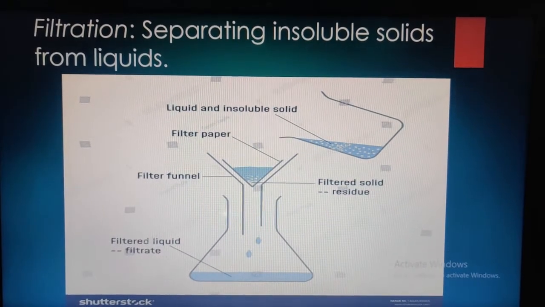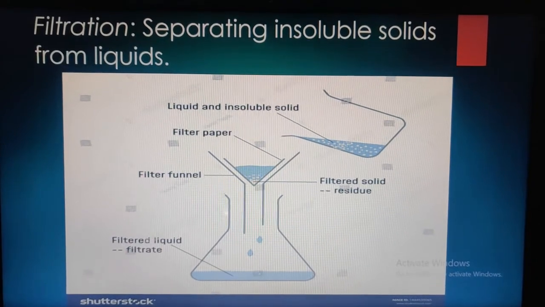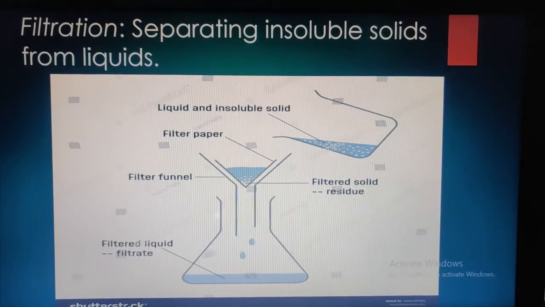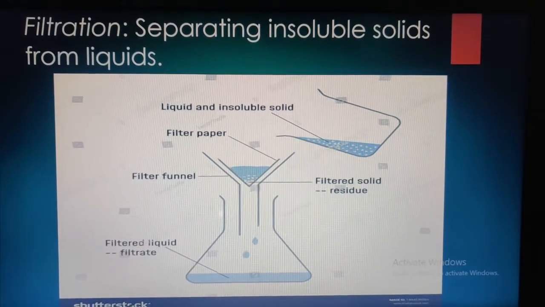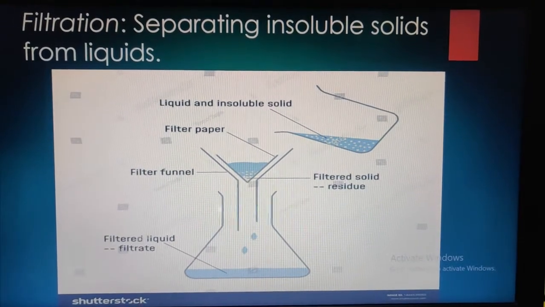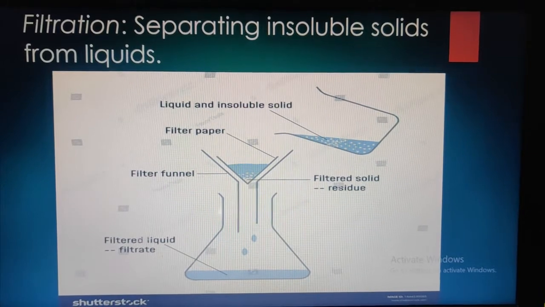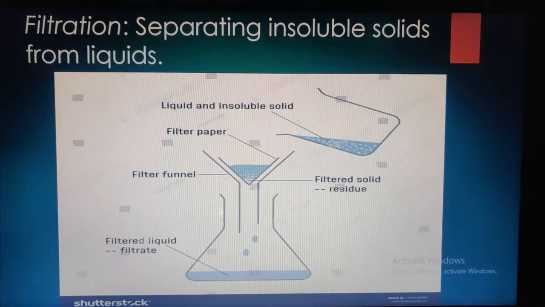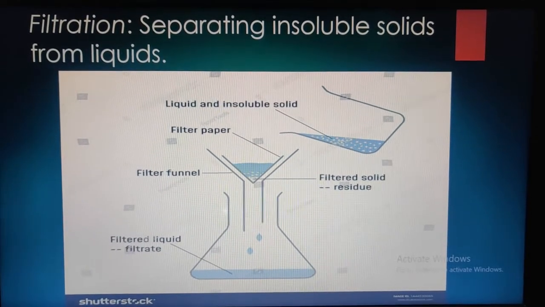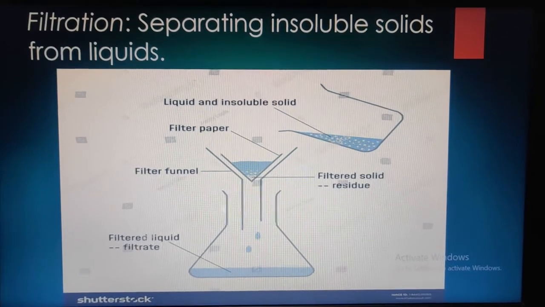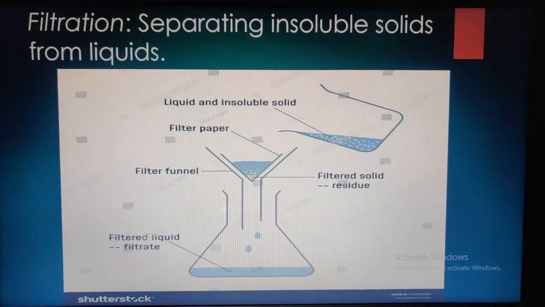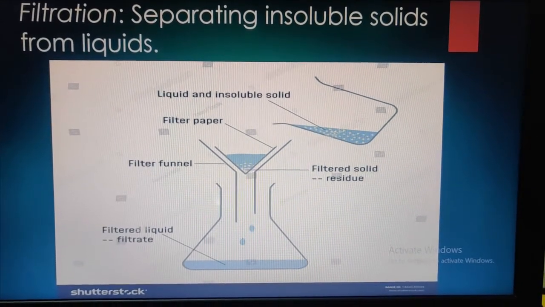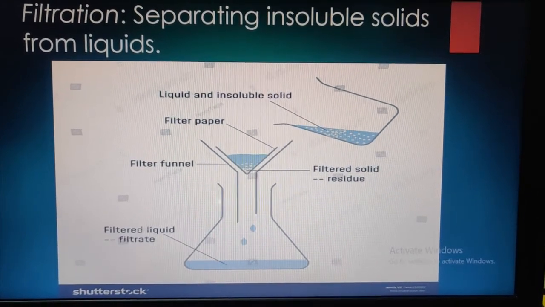Okay, next, filtration. We are already familiar with this process. Filtration is often used to remove impurities from water, or some solid impurities that do not mix with water. We can separate those from water. This can be done using a filter paper and a filter funnel. We will take a liquid with a mixture of some solid particles that do not mix with the liquid, and we will pour that mixture into a filter funnel in which we have placed a filter paper. The filter paper will capture all the solid particles, which is known as the residue. The liquid that goes through the filter paper is known as the filtrate.